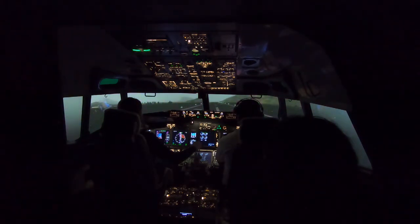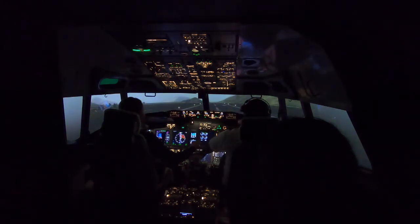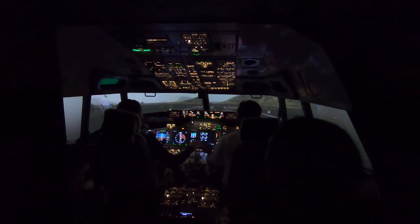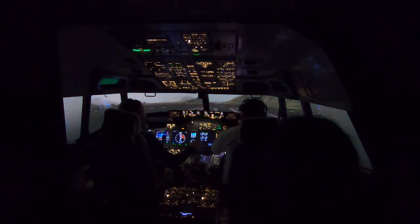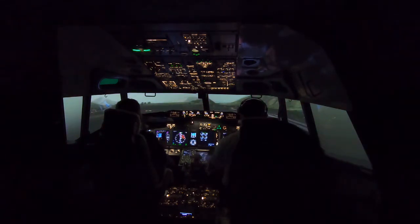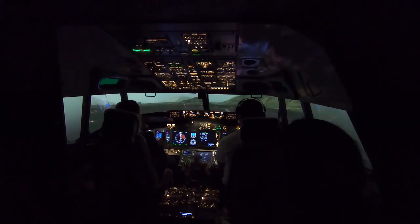Let's see if we stop before the end of there. The speed brakes help. Yep, they are. Oh, they actually... When you said that the speed brakes were out, I was pretty sure I was holding them, but wow, without the speed brakes, we actually did stop at the end of the runway. That's pretty good. And this is where the sharp turn happens.